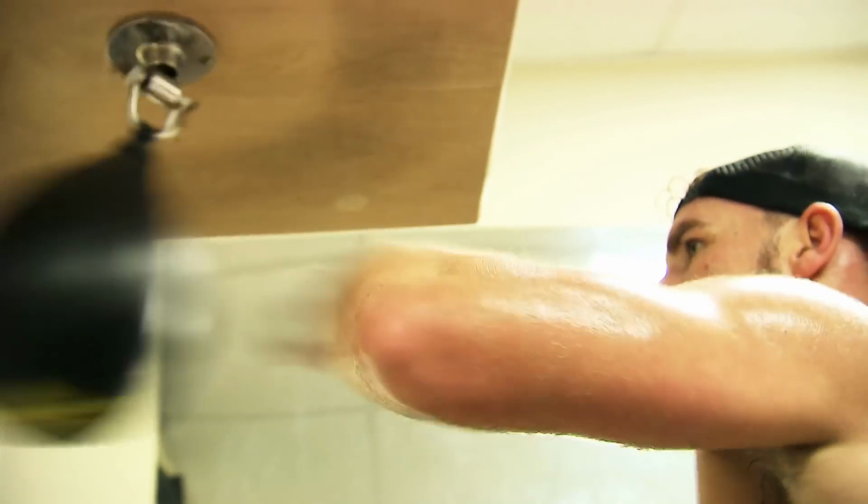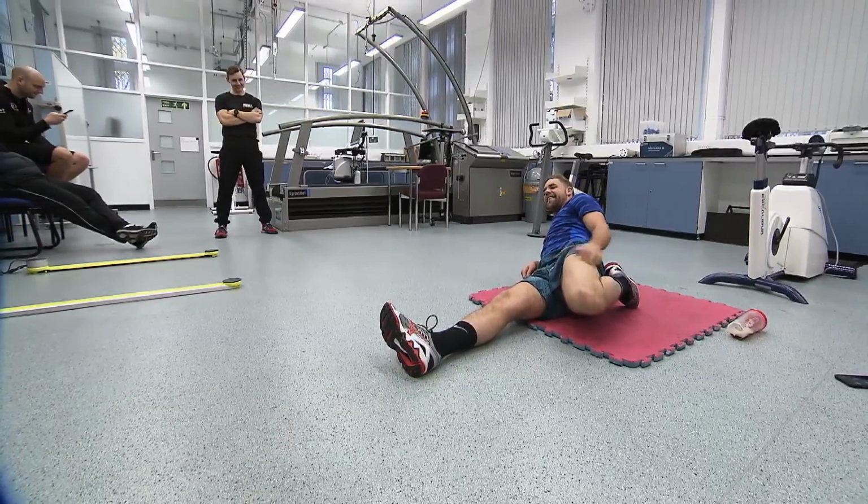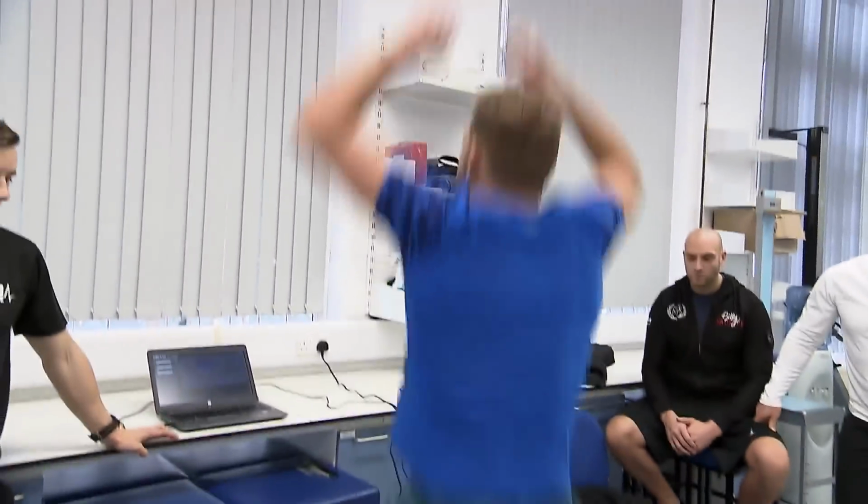You know, I can do all the training with these guys, but it's got to be the right type of training, in the right heart rate zones, the right intensity. And the good thing about going up to Sheffield Hallam University, you can tell by certain tests that they do whether the training that he's doing in this gym is effective as an athlete, and today we've seen there it is.